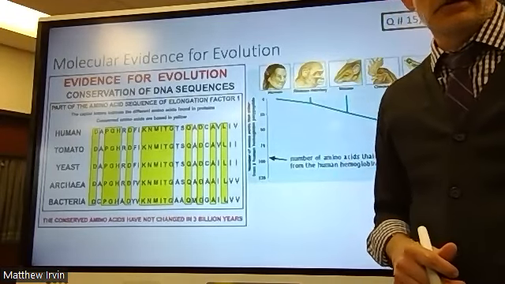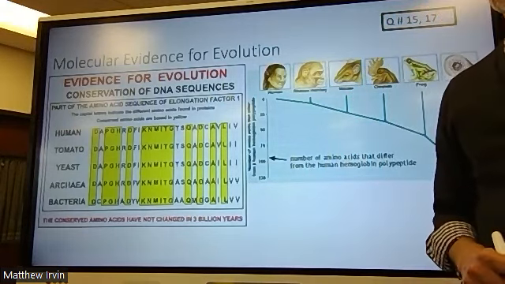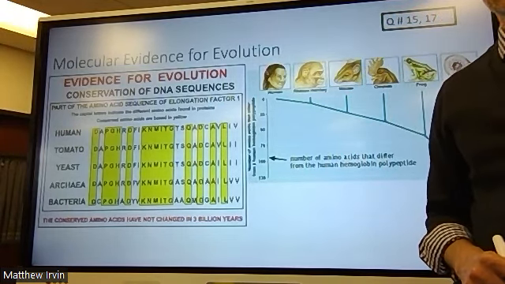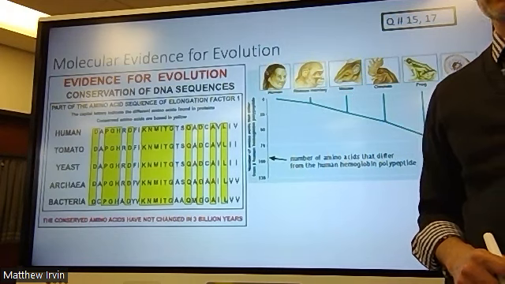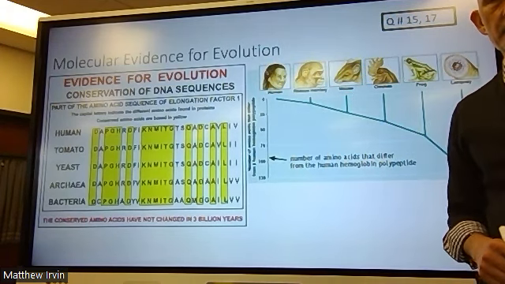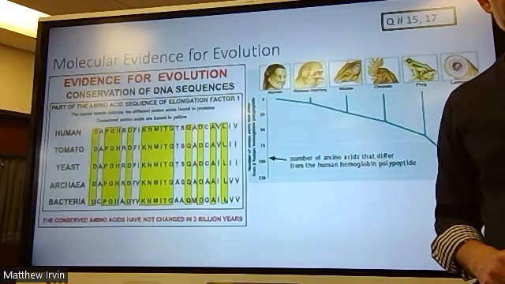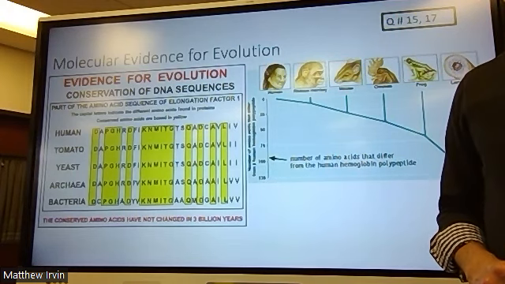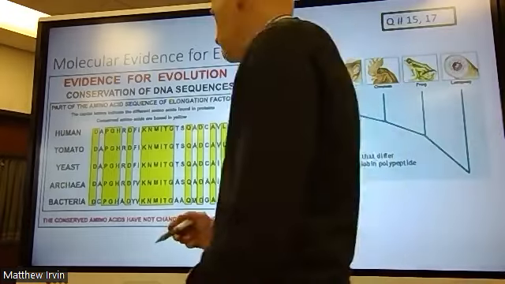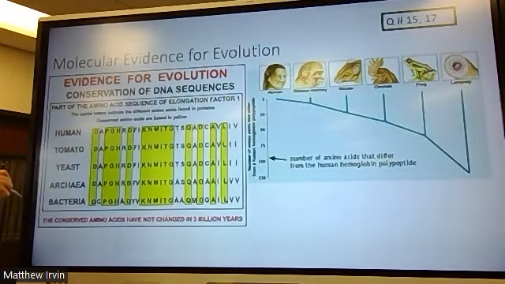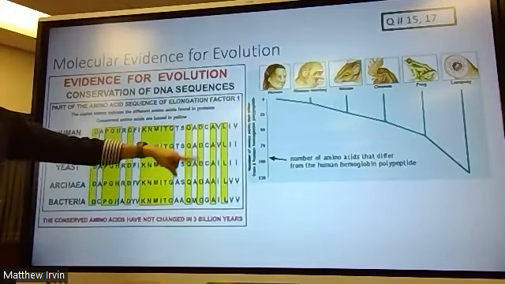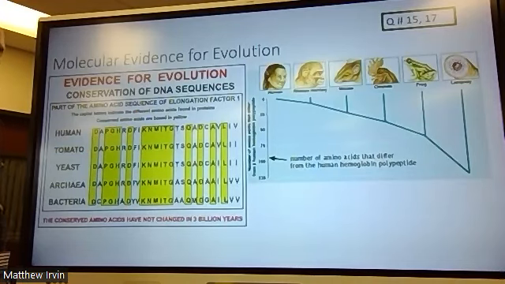Okay, evolution part two. So looking at molecular data, we can use that to draw evolutionary relationships, whether that is from DNA or if that is from proteins. So if we look at our first chart here, each of these letters represents a single amino acid. And if we look at the yellow, that represents everything that is conserved or saved in all of the species. And the white parts are the things that are different.